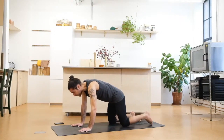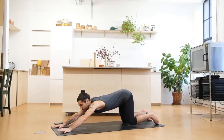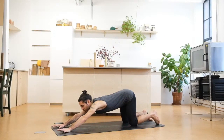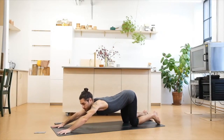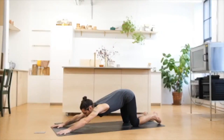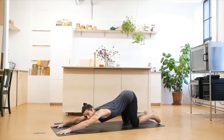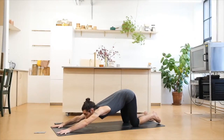On the next inhale, come back to the center and start walking with your hands forward towards the top of the mat. If it's too uncomfortable with the hands parallel to shoulders, you can widen a bit more, like the width of the mat. Make sure you're tugging through the tailbone. The chest opens up, the shoulders open, but the tailbone's still tugged in, so we're not arching through the lumbar spine, only focusing on the chest and the shoulders. Slowly push on every inhale a little more through the arms, create space in the shoulders.